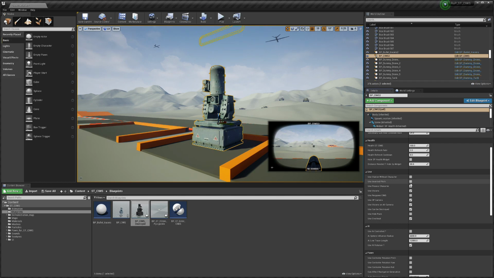Use invert pitch, self-explanatory. It will invert the pitch if you don't like my version of the pitch. Use possess character. If you enter this weapon station and it's destroyed, you will actually respawn here and you can just walk away. If you don't like it, you can just uncheck this. And I think the default value should be not true, but somehow it ended up being true in this project. I will fix it in the update.